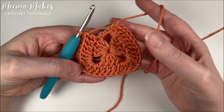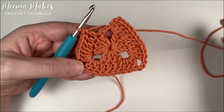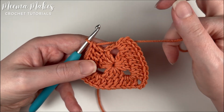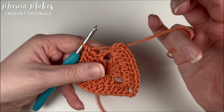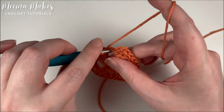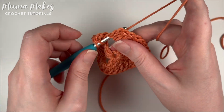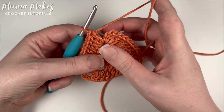So I'm almost at the end of round 2 and I've just worked a double crochet into all the stitches on this side of the triangle, and my next space is the same corner space that we started the round in. We've already done 3 double crochets here, so we need to do another 3 for the other side of the corner group. So I'm working 1, 2, 3 double crochets all into that same corner space that we started the round in.